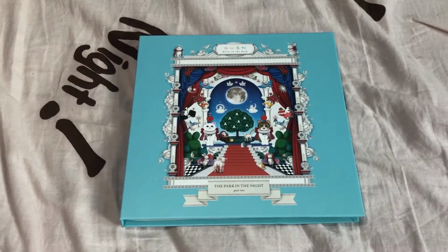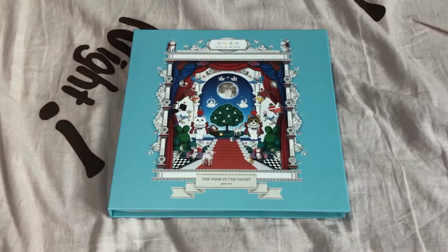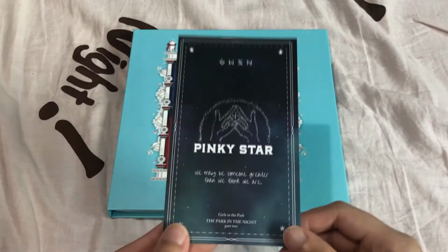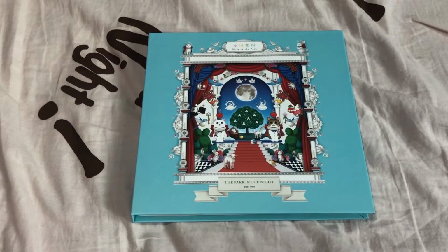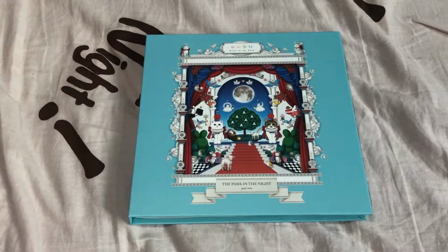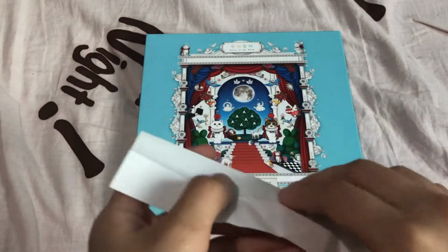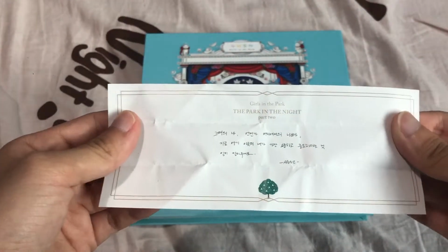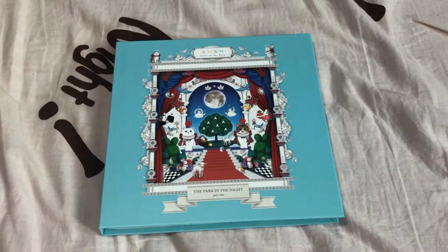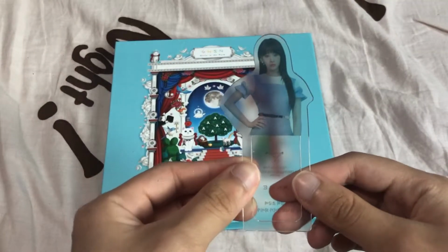So first you have the Kiwi Pop flyer, and then you have this Pinky Star card, and then there is a sticker which I got in, and then it also comes with this note thingy, so I also got in for this. Oh, sorry. And it also comes with a transparent bookmark which I also got in.